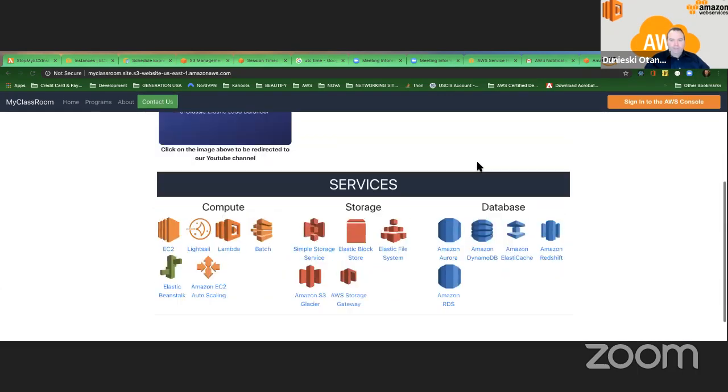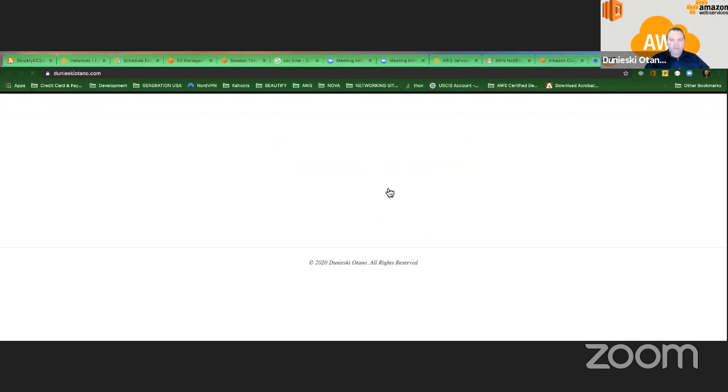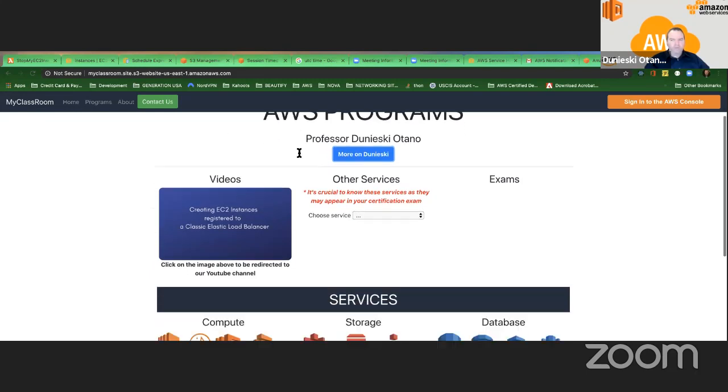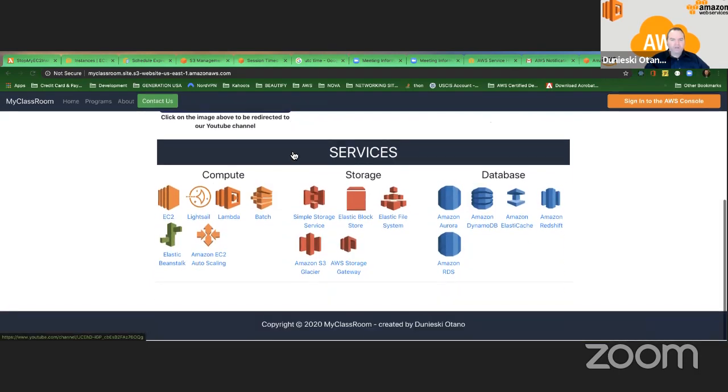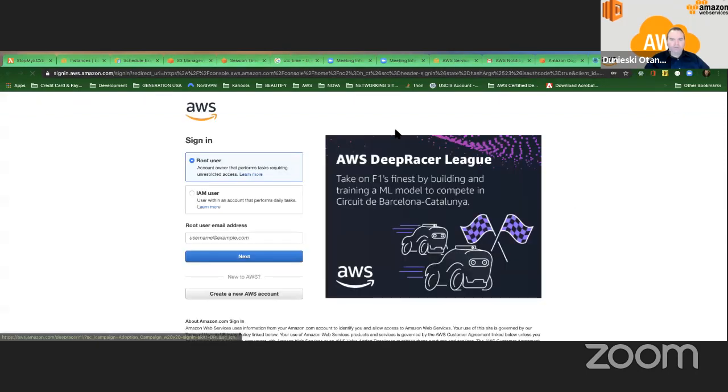I was playing with this, for example, because I wanted to show this in class. If I want to see my information here, I can do it. But basically, this website is not going to be used by a lot of customers. If I just optimize it really, really well, probably my students will use it just to get to the resources faster than going to the console or anything. If you want to connect to AWS, here.